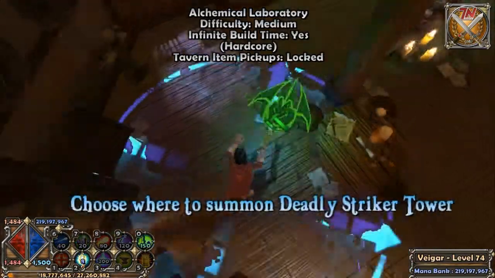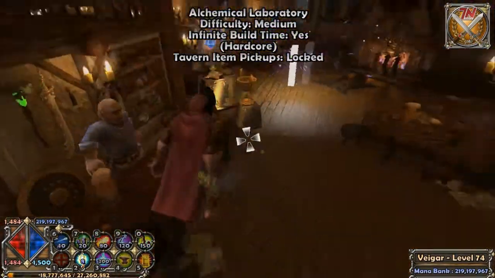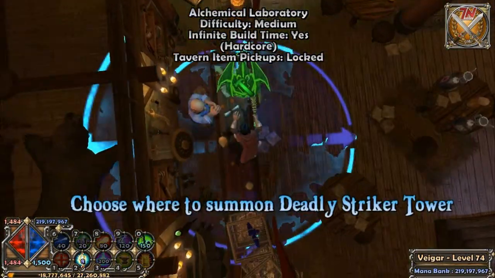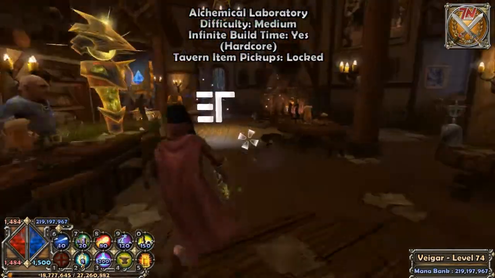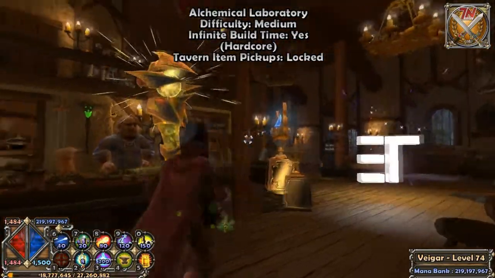Lastly, we have the Deadly Strike Tower. This is a tower with high damage and high range. It can shoot enemies from far away, but does not have a great attack speed, though it does have a lot of damage.